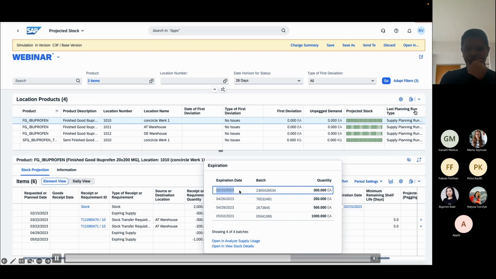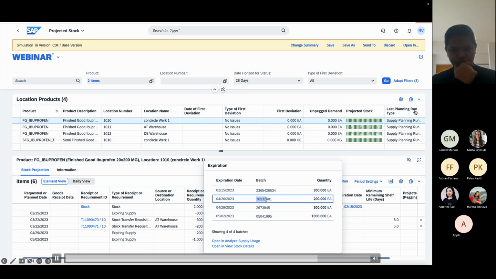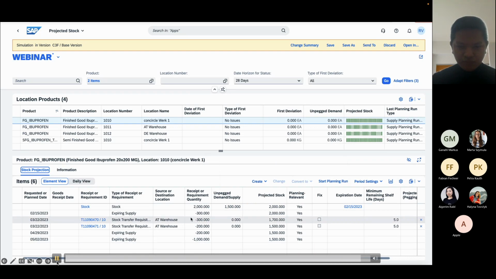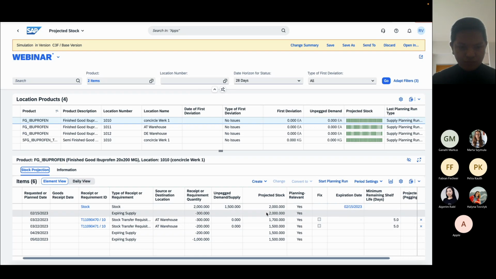So this is one thing that you can already take advantage of from the logic in shelf life planning, because this means that all those batches that, although we have integrated from S4 to IBP, were not used by the algorithm. What were used are the following. So 765. Remember, our quantity here is 200. And therefore, this has been used first. So talking about now the first expired, first out logic, or the FEFO. And then, of course, my remaining quantity of 300, I have got it from this 267 batch, in which case I have a leftover, of course, of 200. And that's why we have here 300 and 200 in our stock transfer.